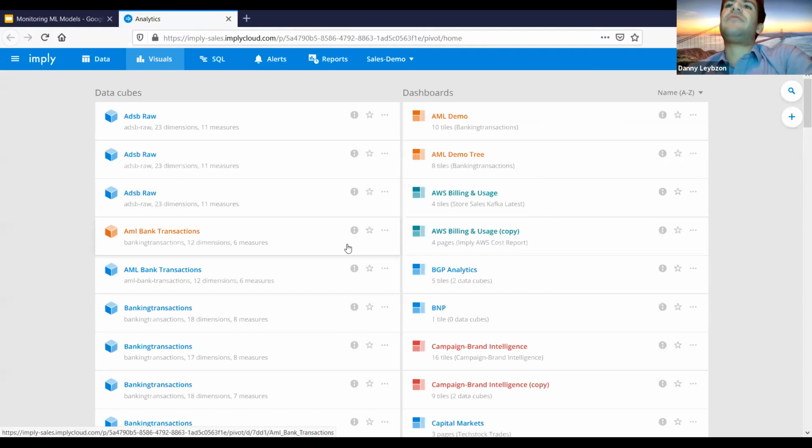So under the hood, what's going on here is we've got a cluster in AWS that's running Apache Druid, which is an open source project that basically acts as a database. And then on top of that, we've got a visualization and alerting layer named Pivot. Now, you might remember what I talked about earlier. The three components of a monitoring system are storage and querying, which is handled by Apache Druid, visualization, which is handled by Pivot, and I'll show you that in a minute, and then alerting, which is similarly handled by Pivot. So I don't have a monitoring machine learning model demo built out, but I can show you some of the visualizations that we can build using Imply and Pivot.